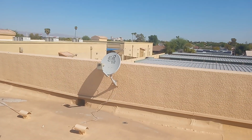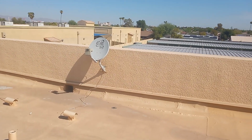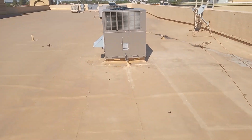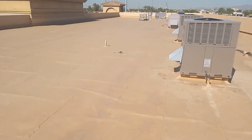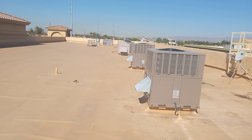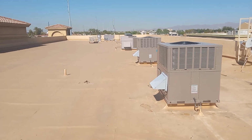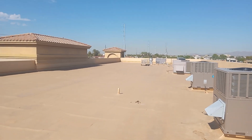But see that, got some more over there. It's starting to get hot up here. Those two have been replaced, and the other ones are original. The building's been here a while. Let's see what else we've got up here.